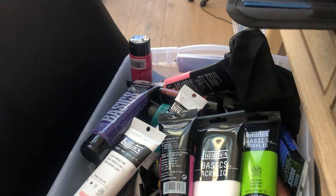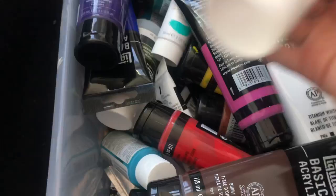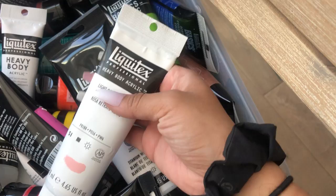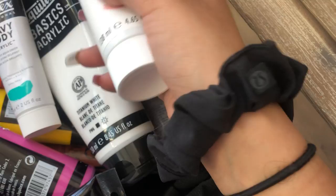These are most of my paints. I did do an art haul where I went to an art materials store and bought more paints, but I still haven't added them to this collection. The paints I like buying are Liquitex acrylics because Liquitex is affordable and they work well. I do like the heavy bodies because they have more texture to them.